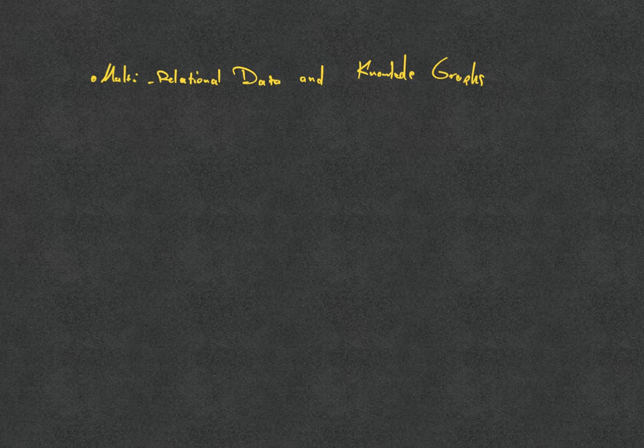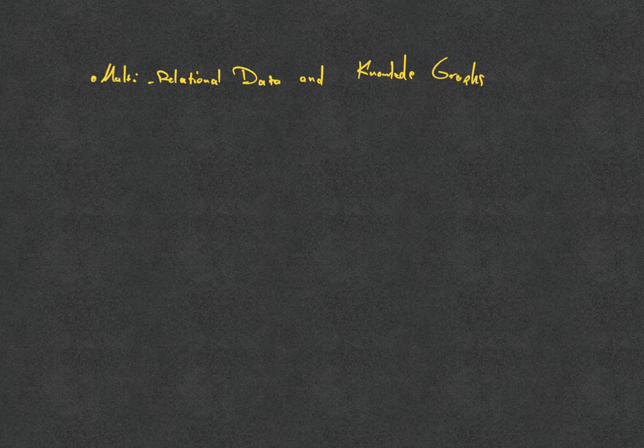Now we want to start talking about chapter 4 of the book, which is titled Multirelational Data and Knowledge Graphs. So far we talked about the approaches that mostly use shallow embedding, and this is going to be a continuation of that. The next chapter is going to be about graph neural networks and more complex approaches. But one thing that distinguishes this chapter from the previous one is the focus on multirelational data. This time you are not merely concerned with the presence of an edge, but also the type of it.